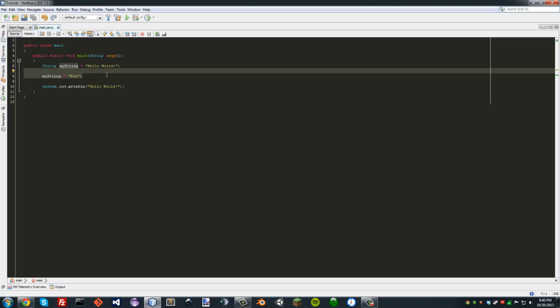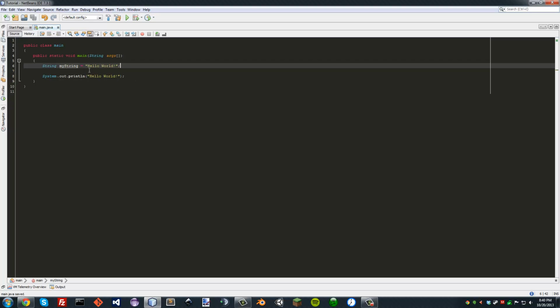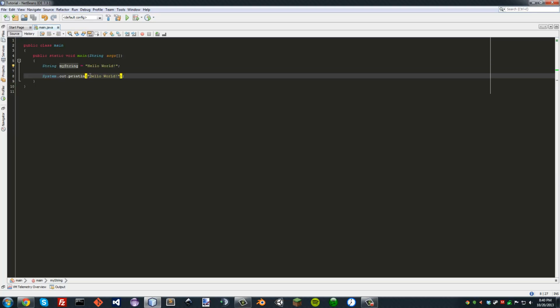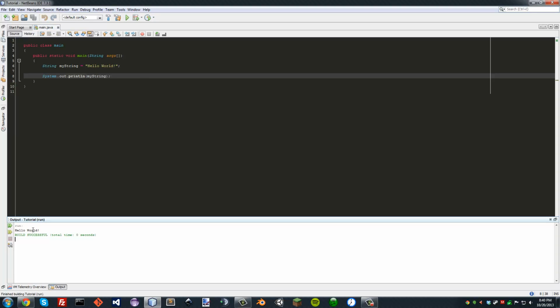So to illustrate that point, first off, I'd like to just show you what it can be used for. Since this is a string and this function expects a string, we can literally paste that in there, and it'll do the exact same thing. It'll say hello world. There we go, hello world.